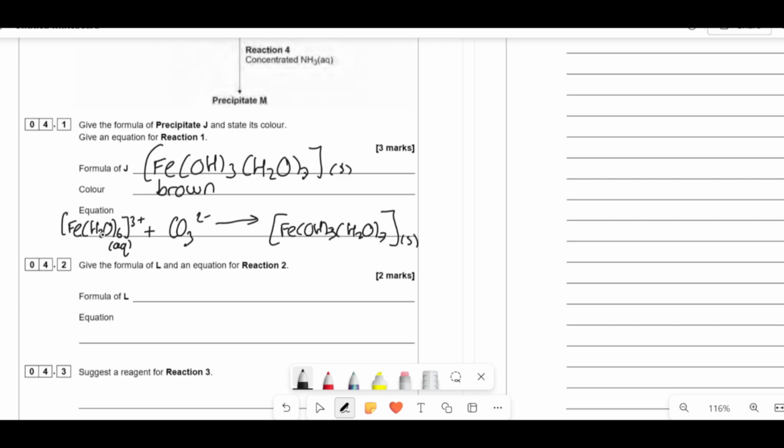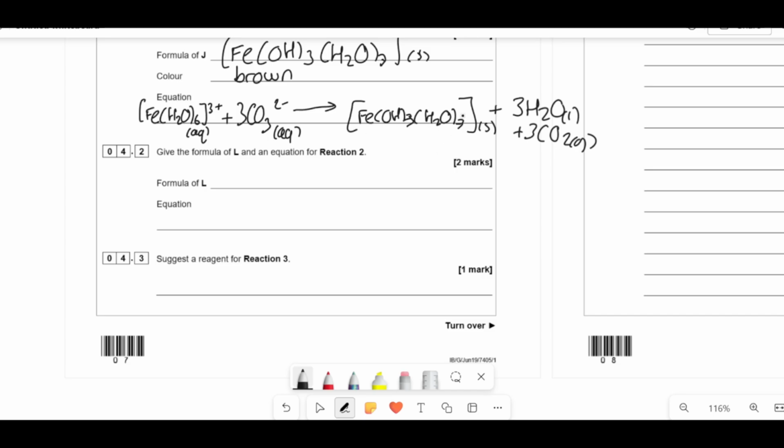So if this has lost H's, then those H's have to go somewhere, which has gone to here. So what you end up with is, you're going to make 3 H2Os because 3 H is gone. This is taken by some CO3s. So we're going to make 3 H2O, liquid, and we're going to be making CO2. Some of those O's are going to go into making waters. So if we have 3 H2Os and one of the oxygens is being nabbed, we're going to need 3 of CO3 to make enough waters. And then there's 3 carbons here, each with 2 oxygens left. So it's going to be 3 CO2 gas like that.